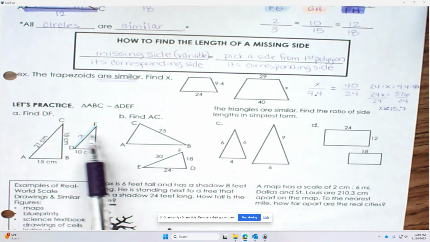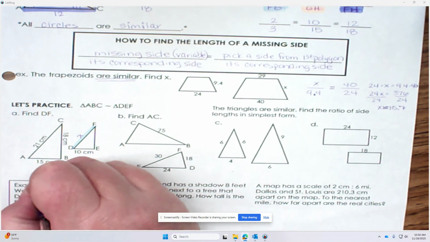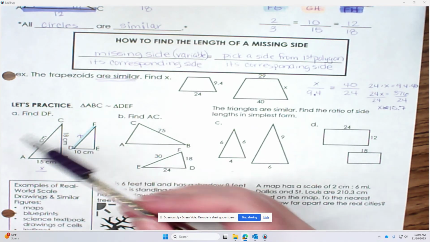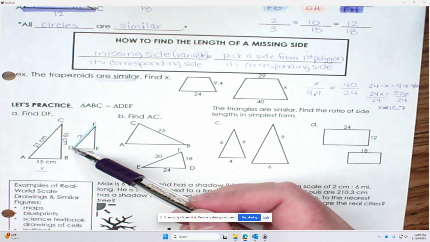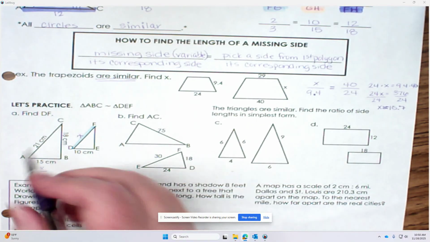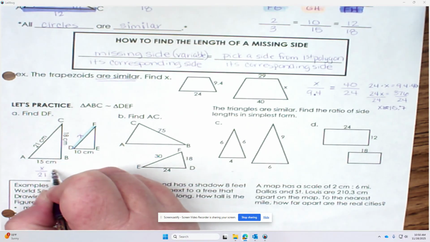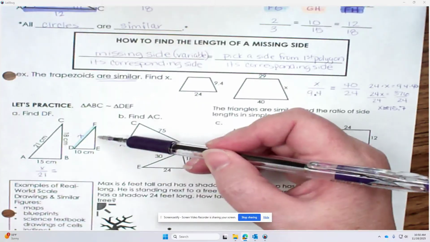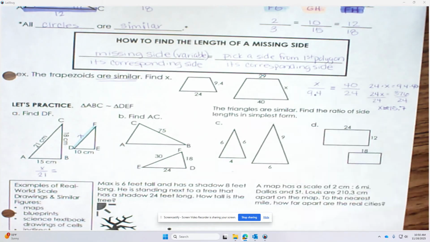Now, we need to make a ratio of our missing side, so that's x, over the corresponding side. So that's in the other shape, the same side. So DF corresponds with AC. So I'm going to put x over 21, and set that ratio equal to the bottoms, because I have both of the bottoms. And it's my choice what I set it equal to. If I had this information over here, I could choose the side or the bottom. So just know it doesn't have to be one or the other. It's whichever one you have enough information for. And if you have lots of information, you get to choose.